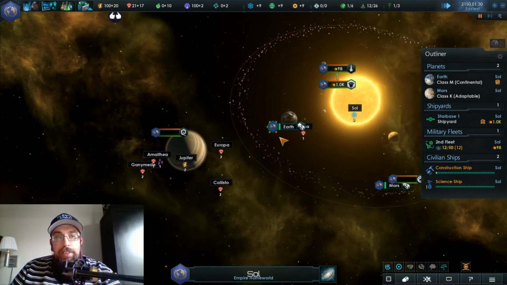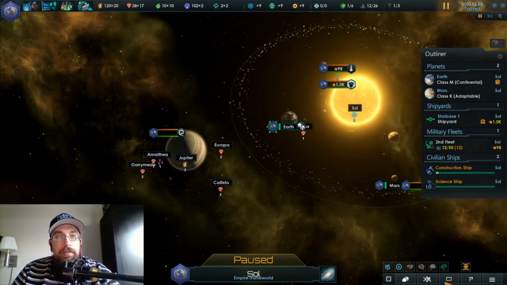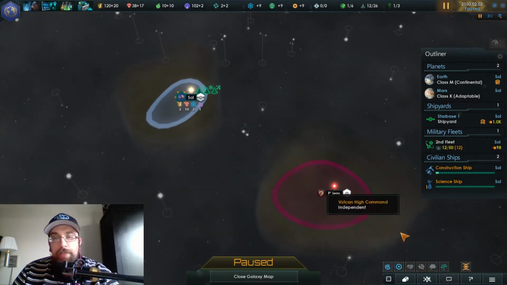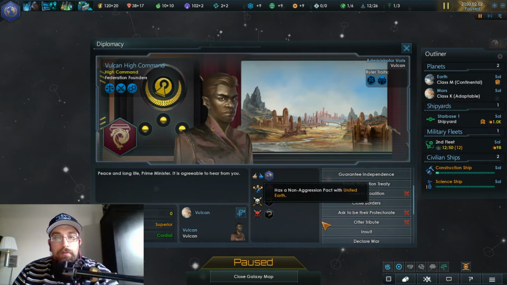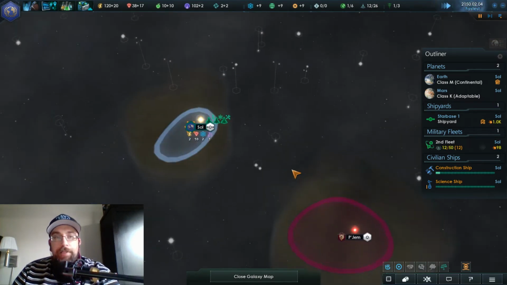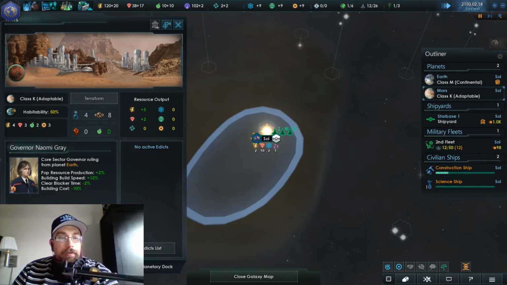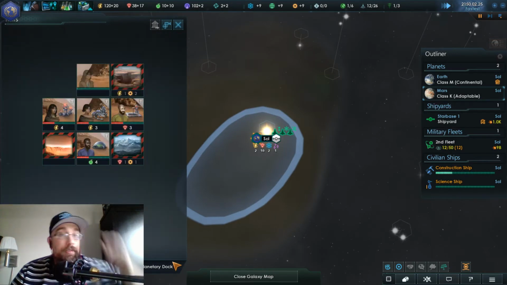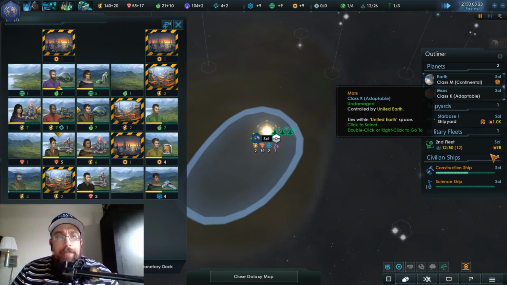So yeah, let's see, non-aggression pact with the Vulcan High Command. Oh, I thought I did a migration treaty, but I guess it was a non-aggression thing. Okay, that's fine. And also we have Mars here. Let's take a look at Mars. Of course, it's pretty filled up right now until we can do some terraforming. Okay, so we'll leave that alone for now.